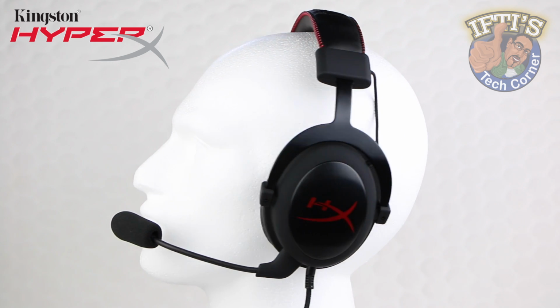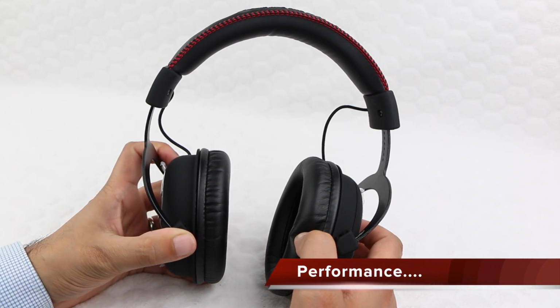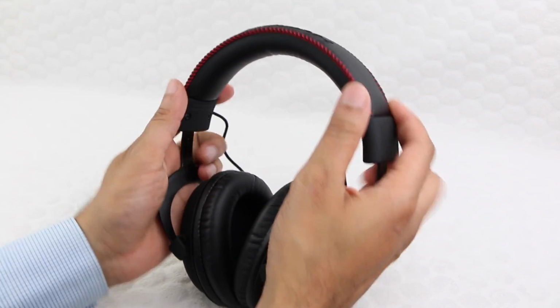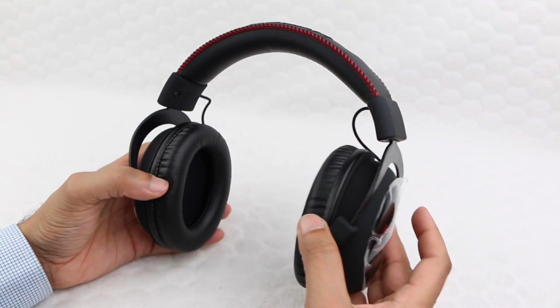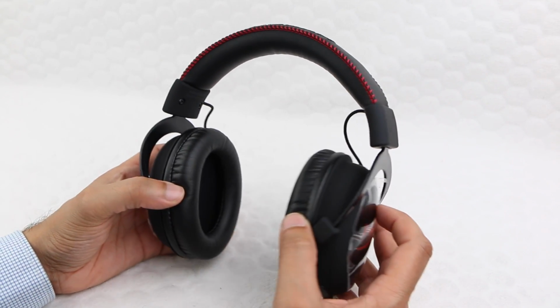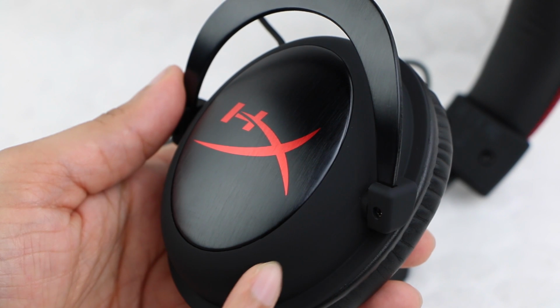However, more importantly, how does it perform? Whether it's for music, movies, or gaming, the easiest way to describe the audio performance of the HyperX Cloud is excellent, as good as any headset that I've heard. In fact, I think I might say it's the best stereo-based headset that I have heard to date. Why is somewhat more difficult to describe.